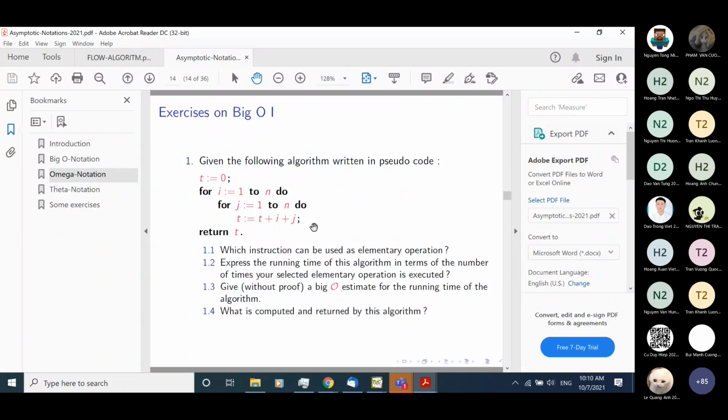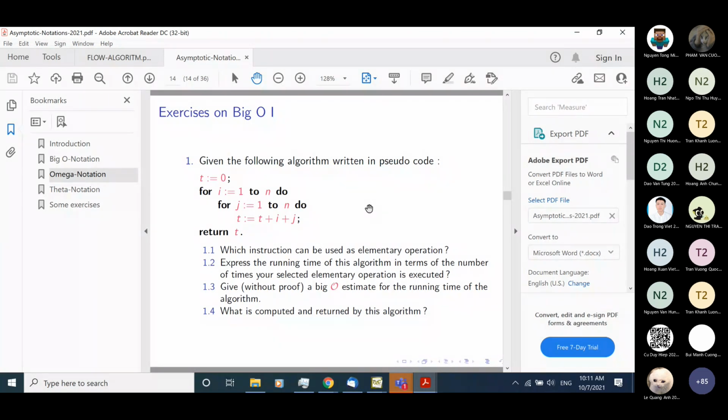On the other hand, if you count the assignment inside the inner for loop, the number of times this assignment is executed is n times. So if you want to come up with an expression that describes the running time of this algorithm, it will be n times n, which is n squared. So you get two expressions for the running time of the algorithm depending on which instruction you select to be the one that is executed the most often. One is n squared plus n, and the other one is n squared.